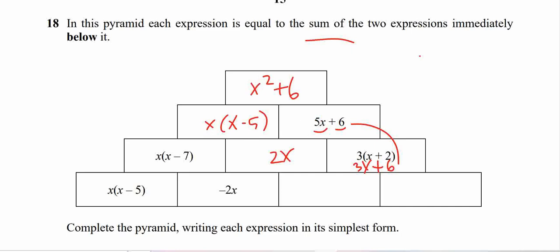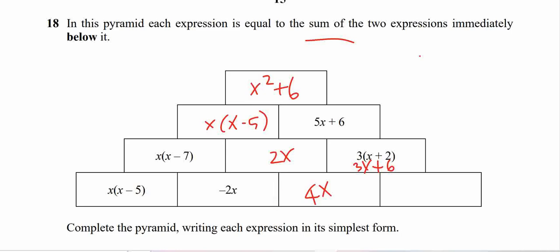Now what we have is these two at the bottom left, the two bottom ones. So we can find this one. So negative 2x plus something that makes 2x. So that will be, counting mentally, 4x. So negative 2x plus 4x is 2x. So that's how we got this one.